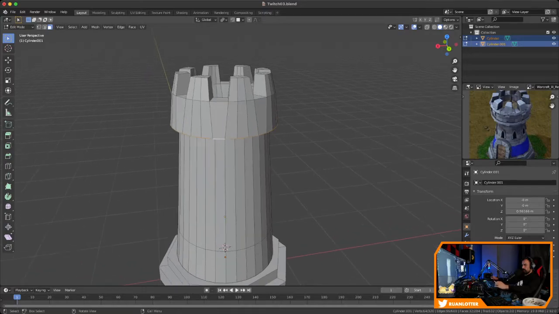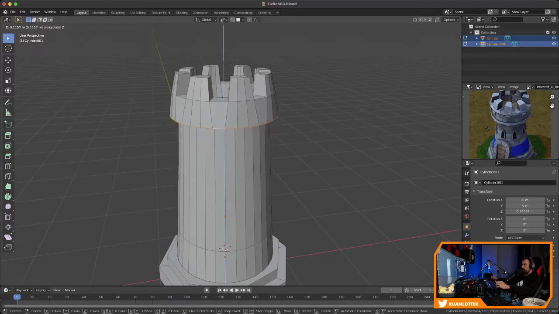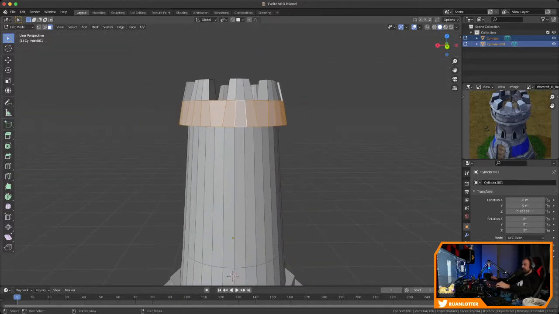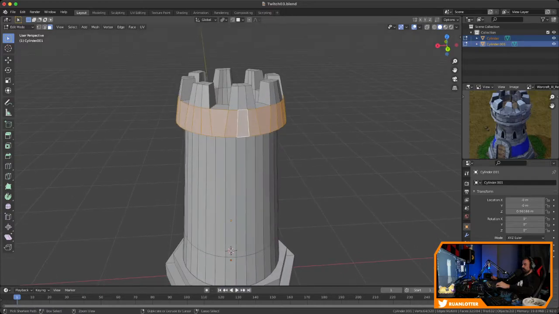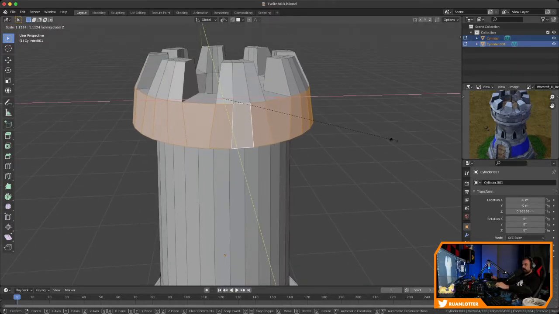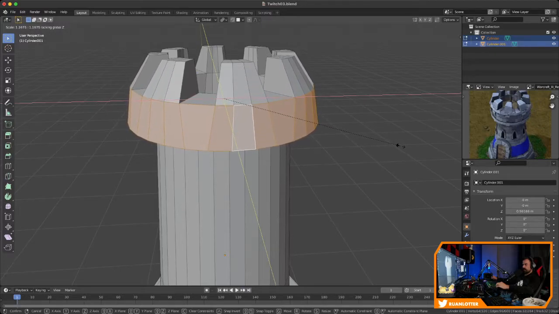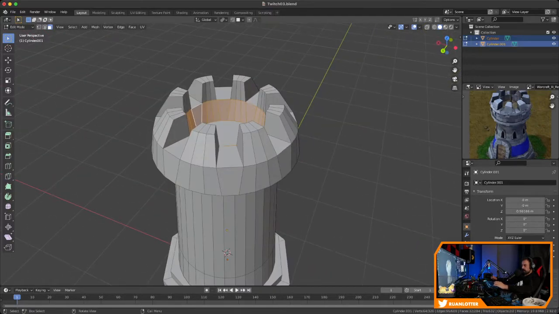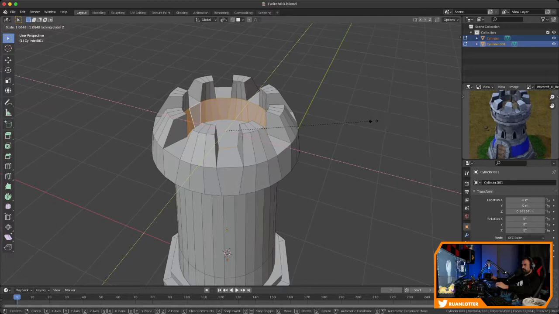I want to make this part a little thinner. So G Z, and move that up. Maybe like so. And I think this should come out more. Should definitely come out more. Let's see how we're going to do this. So if I select that ring around the edge and scale this out, we'll probably get some issues there, which is fine because I can scale the inside again. So I'm just going to scale the outside first, and then I'm going to select that section in the center and scale that out as well.